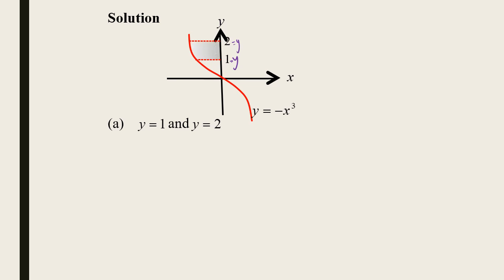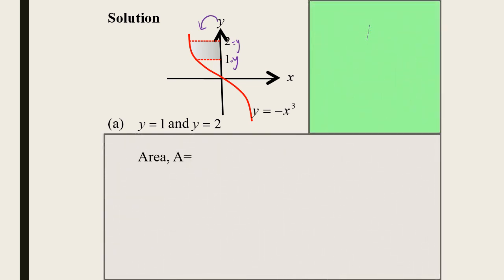So how to find the area? Notice that this region is on the left side of the y-axis. So the formula that we need to use is the one with the absolute notation. To find the area, absolute of g of y with respect to y from c to d. And now we know c and d are equal to 1 and 2, so it goes from 1 to 2.